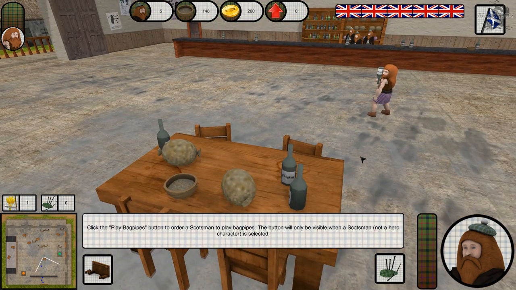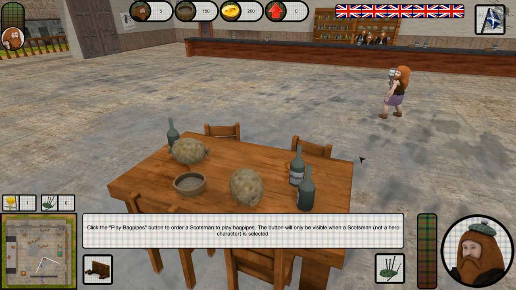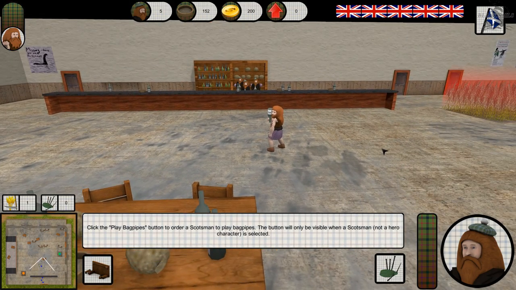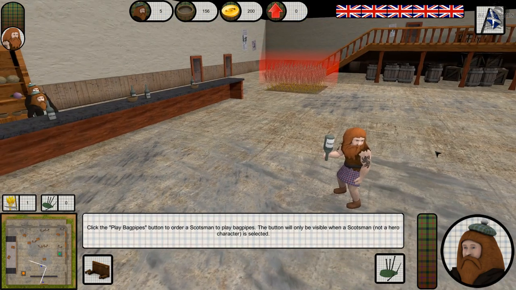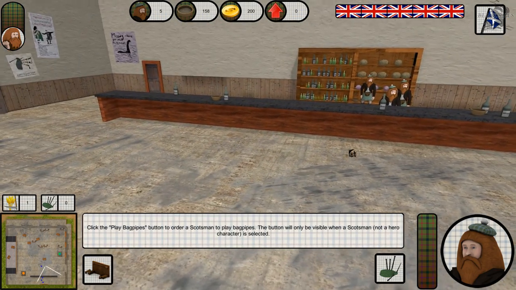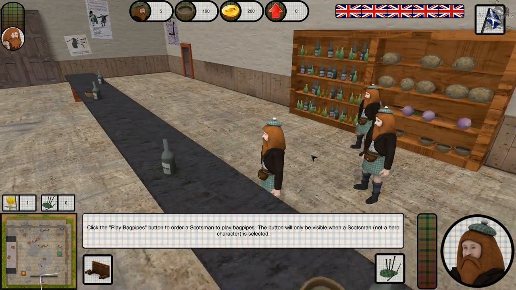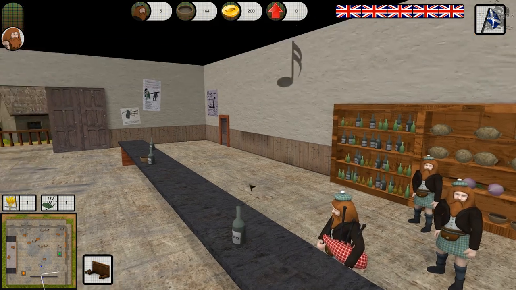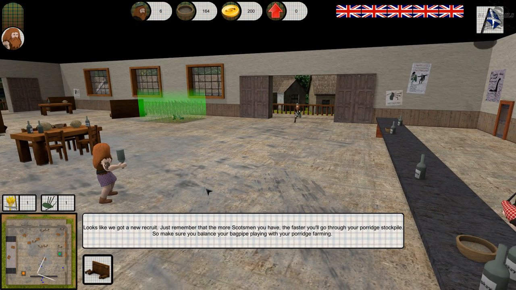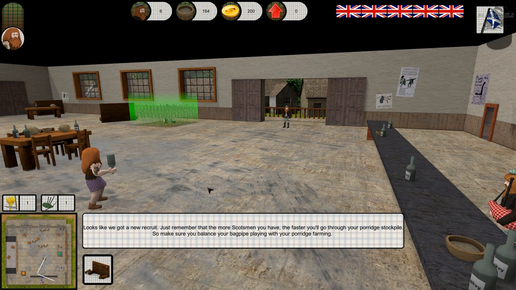If we're going to repel this invasion, we'd best get some more Scotsmen to help out. If you get some of your lads to play the bagpipes, it'll summon some more Scotsmen. Select a Scotsman and press the play bagpipes button. It looks like we've got a new recruit. Just remember, the more Scotsmen you have, the faster you go through your porridge stockpile. So make sure you balance your bagpipe playing with your porridge farming.